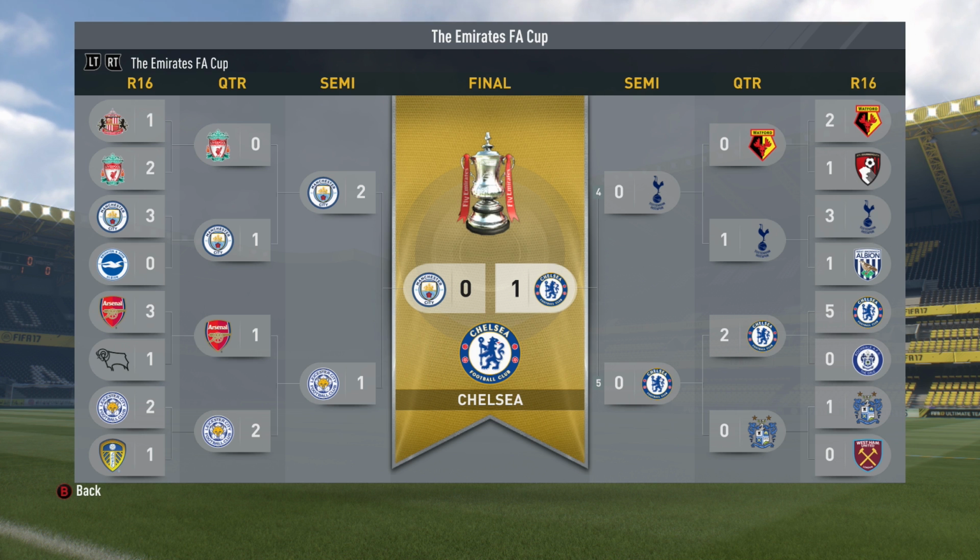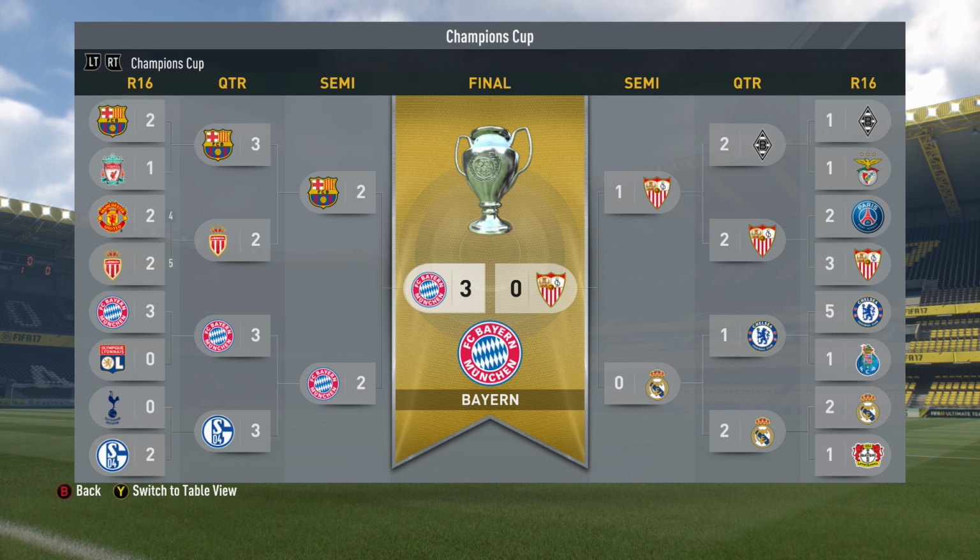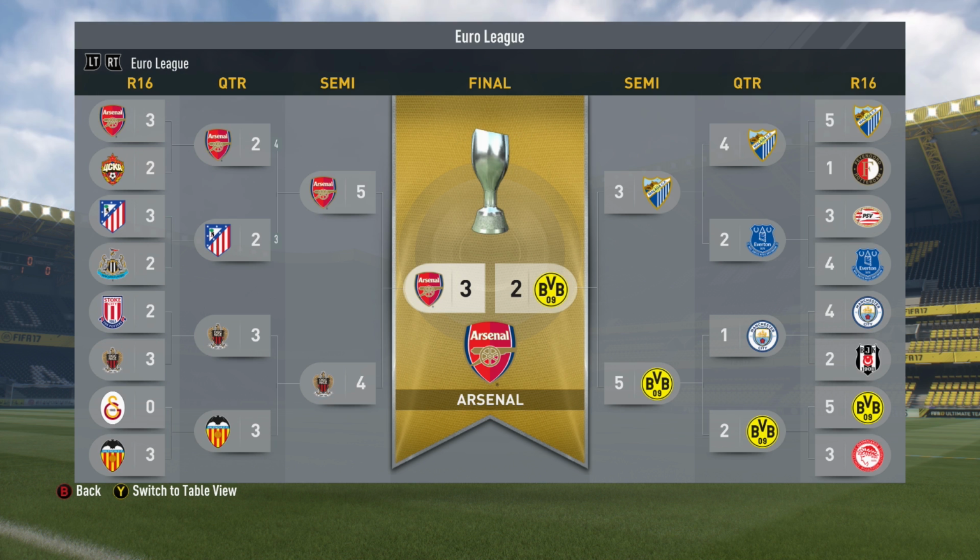Now to take a look at the other tournaments, Chelsea won the FA Cup. They defeated Man City 1-0 in the final. We didn't even make it to the last 16 again. In the EFL Cup, we got eliminated in the round of 16 to Bournemouth, but the joke's on you, Bournemouth. You got relegated. The Champions League went to Bayern Munich. They defeated Sevilla 3-0. And in the Europa League, Arsenal won it. Wow, okay. Arsenal defeated Borussia Dortmund 3-2 in the final.